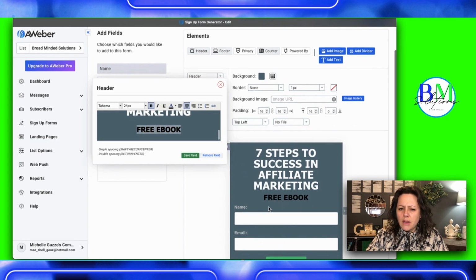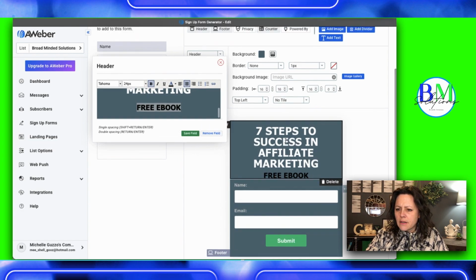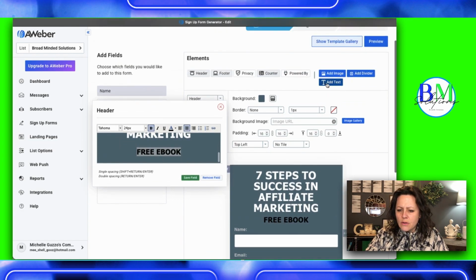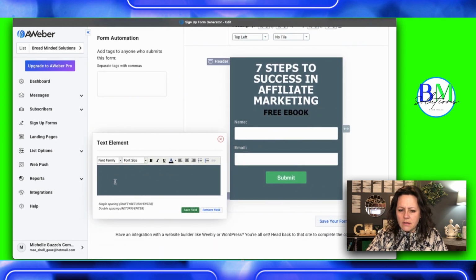Now I want to put something in there, some information. So I want to add in a text box. So it's going to put it down at the bottom, I believe. Yeah, so we're going to put in here, enter your email address to receive a free ebook.